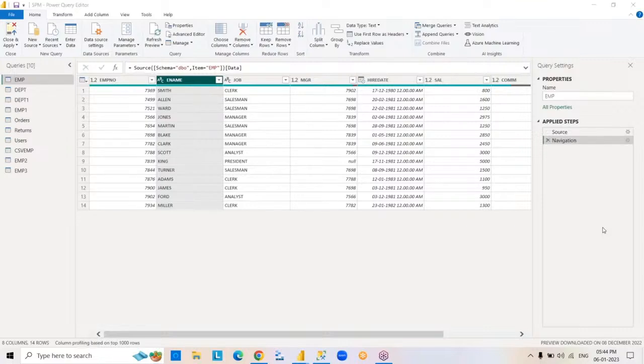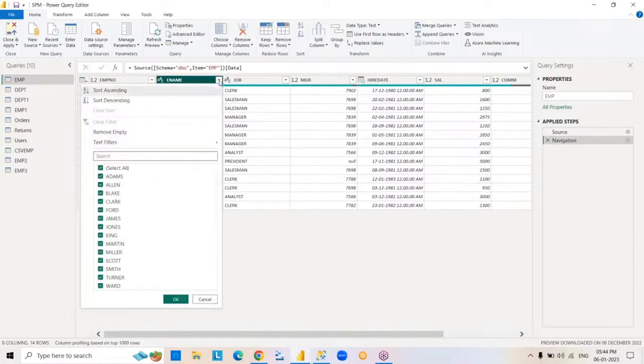Coming to next scenario. Ename column. Ename means what? Character data. In Power BI, we call it text data. Open this drop down window. See, everything is the same. Everything same. Please check.